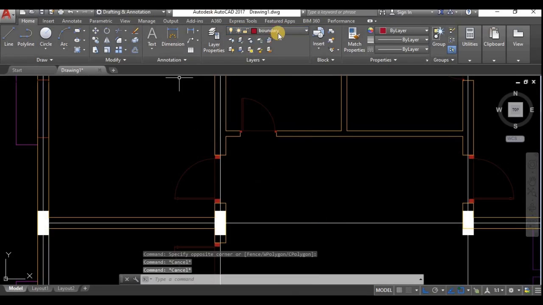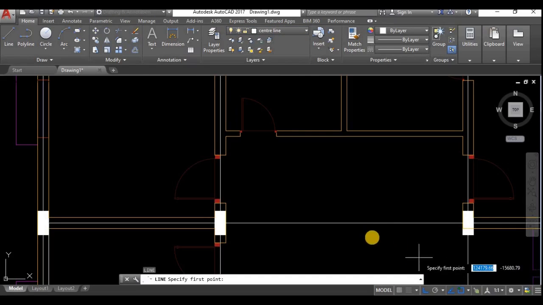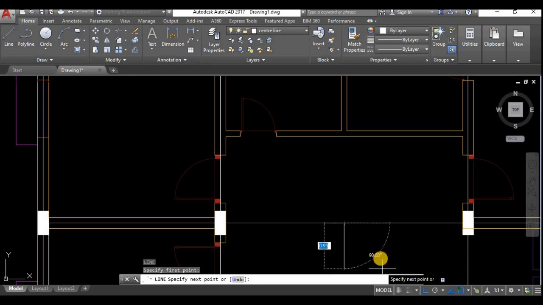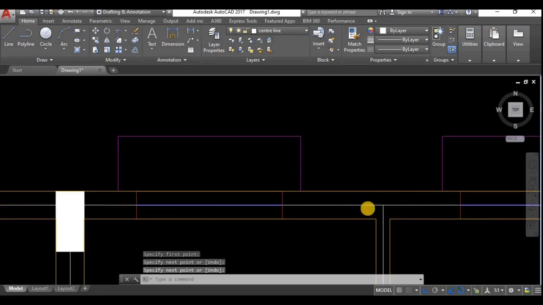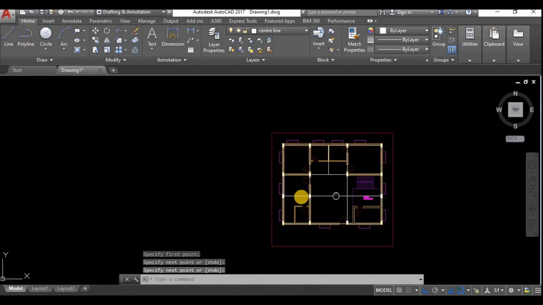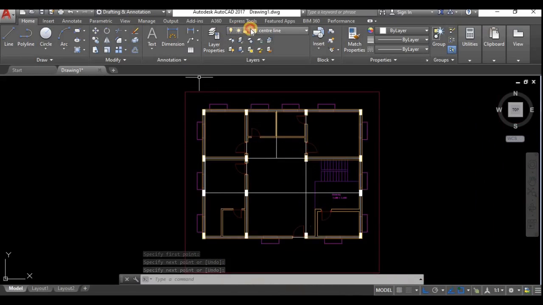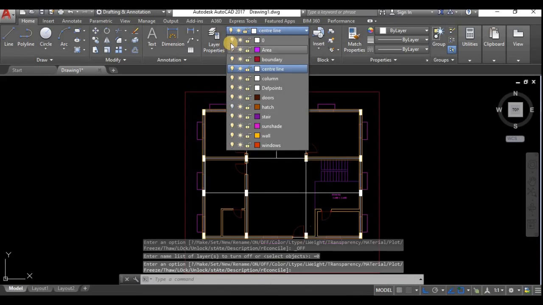Now again I shall choose the center line. Now I shall turn off all the other layers except the center line.